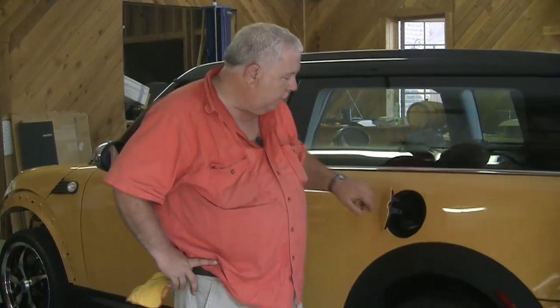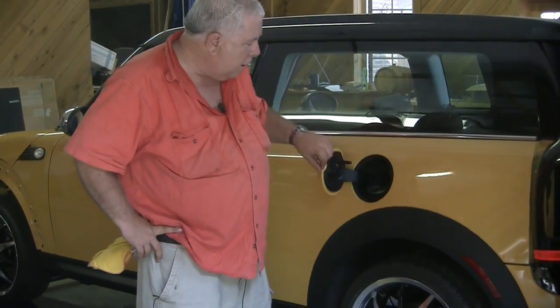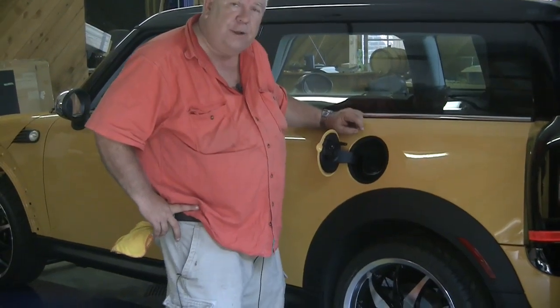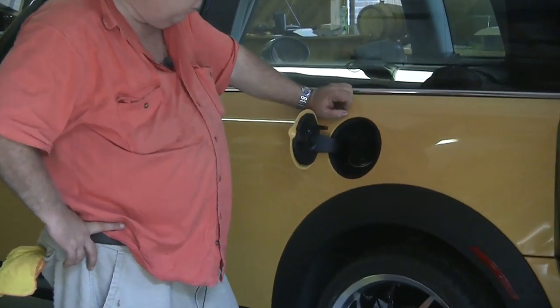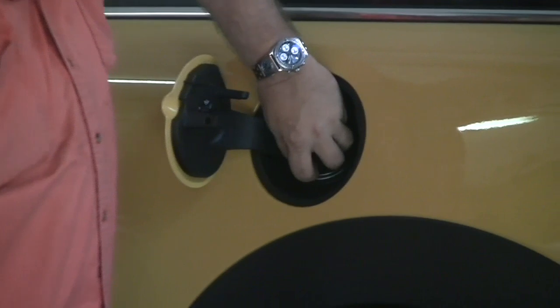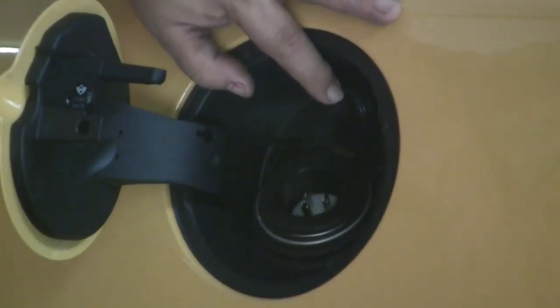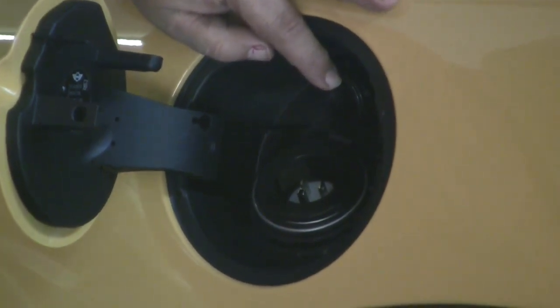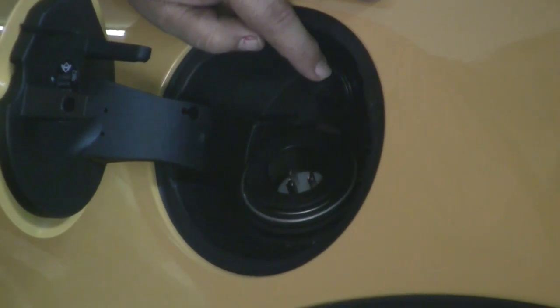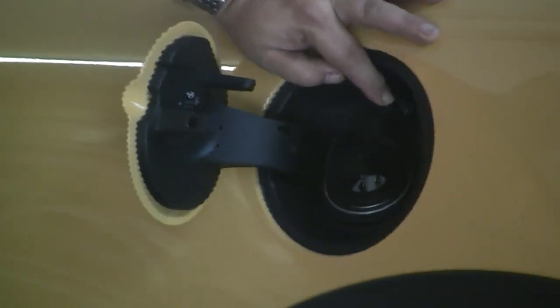That takes us to our gas door. The Mini Cooper Clubman, unlike most of the earlier Minis which had a cap, actually has a fuel door, which I like. It flips open and closed. This gives us an opportunity to put a little micro switch in here to do some interlocking on our charge process. What we've got here now is our Marinko three-prong 120-volt AC plug. I like these little plugs — they're pretty stout and can handle additional current.